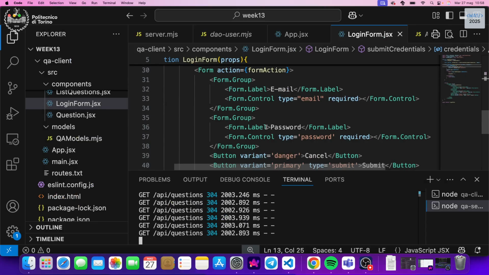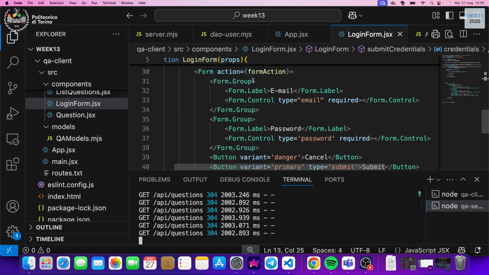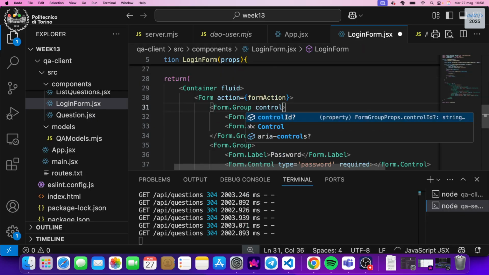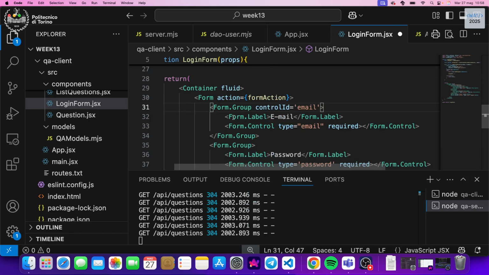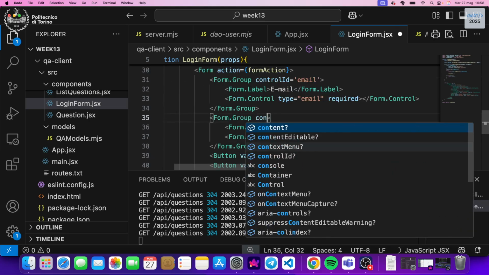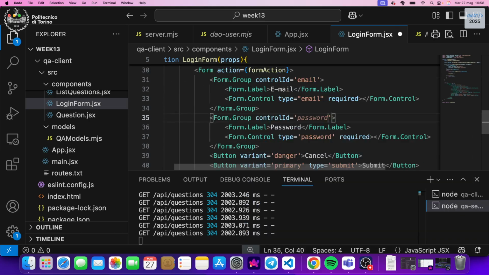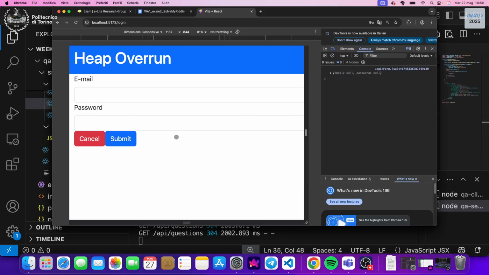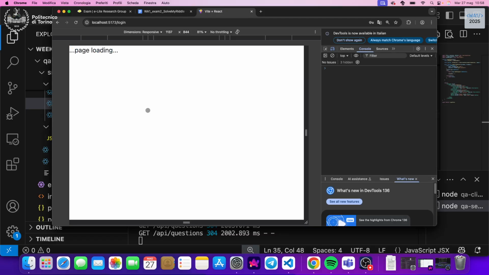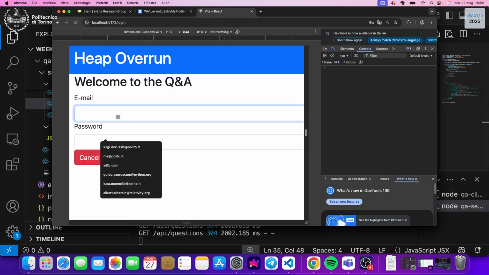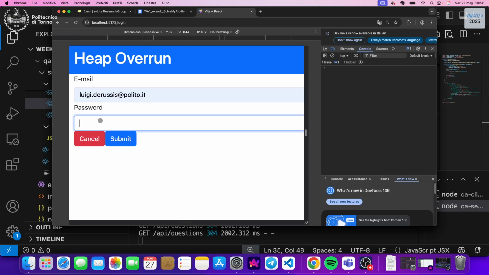Let's see, probably the control ID. It is the only thing that I missed here in the group. Control ID, email, and control ID, password. Still null. Wow, great.